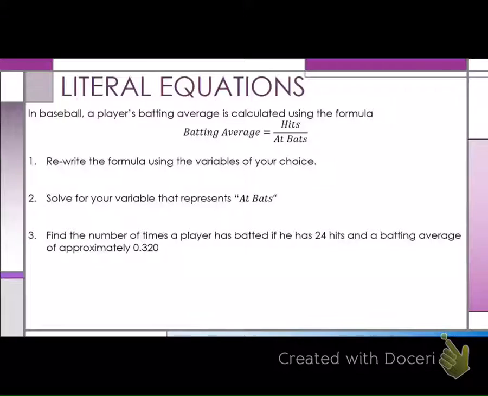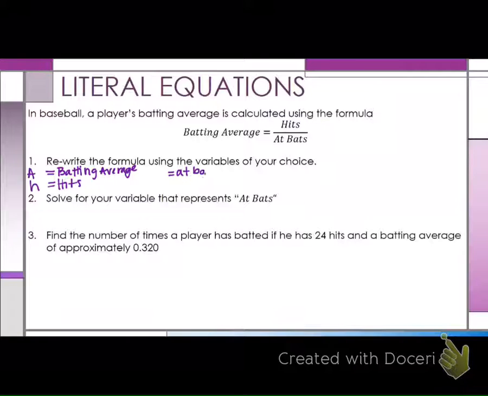All right, so rewrite the formula so that we have variables for each thing. So, RC, what do you want to call batting average? B, okay. Jayla, what do you want to call hits? And Colin, what do you want to call at-bats? A. You put A for batting average when she said B. It makes it easier so we know what we're talking about. If we wrote random variables, we could have gotten really confused. So B equals H over A.